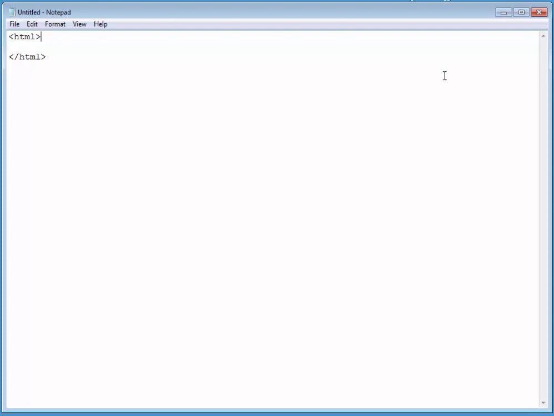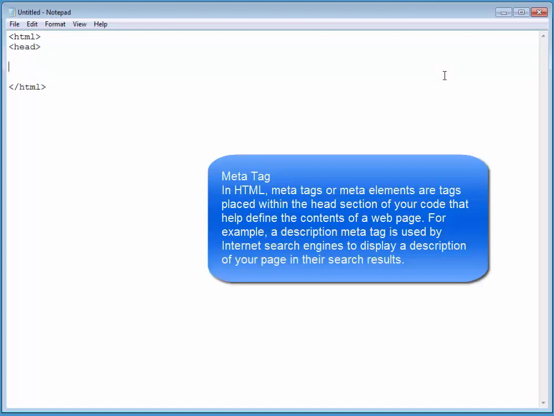Now, in HTML, we also have a head area. This is not a header, this is a head. And this is where we place information. You can place meta information. Meta means information about the document, or information about information. One of the bits of information is title. Now the title, and again I'm going to close this, will not be seen in the body of the document. Instead it'll be shown on the document tab.